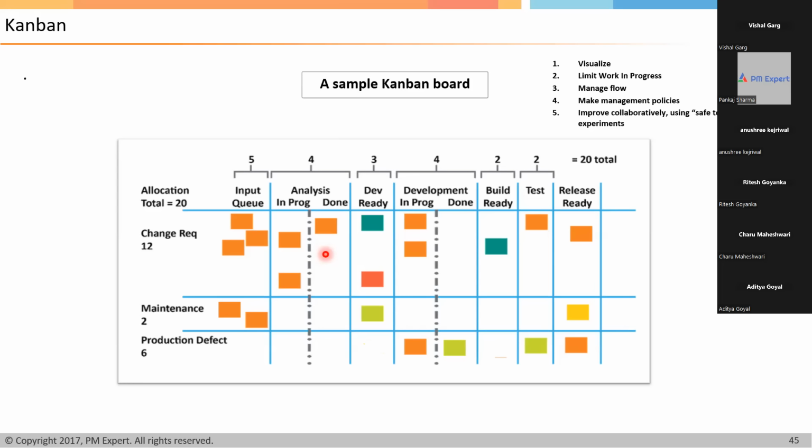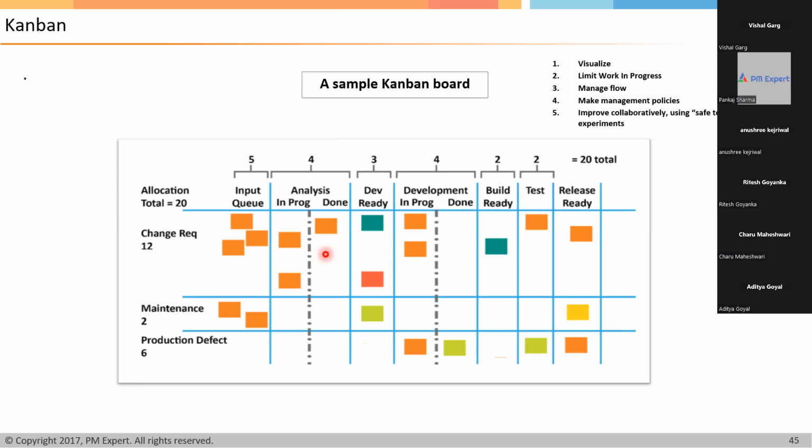Now the whole Kanban board can be represented in the form of a burn-up chart also. Can we see how the whole thing can be represented in the form of a burn-up chart? First of all, before I show you the whole flow in the form of a progress chart, from the perspective of the exam, you may not be required to go into depth. But at least you should understand, if you have a Kanban board, you can visualize any kind of workflow. It's based on a pull system. You can manage any kind of workflow, right?